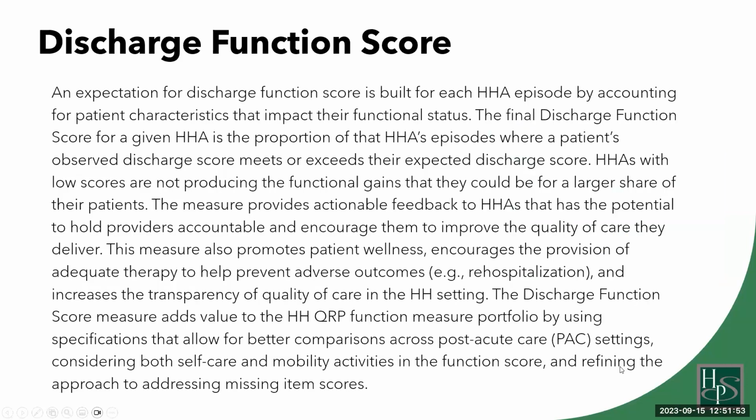So my biggest concern with this, honestly, is the lack of education that we have experienced happening in home health agencies across the nation in specific regard to the GG items. GG is very misunderstood. It has had very little education on the down and dirty field staff level, and has been ignored for the most part in the QA process of many organizations. And that's because it does not have a direct impact on outcomes. It does not have a direct impact on reimbursement until now.